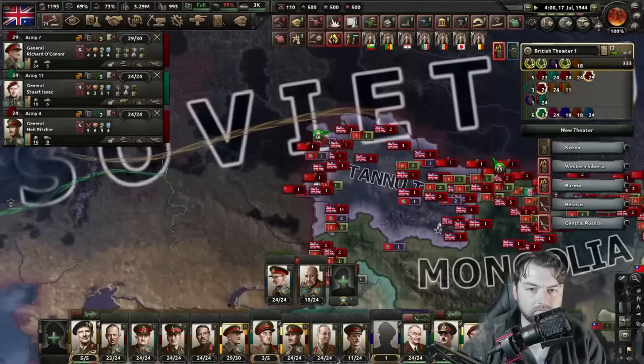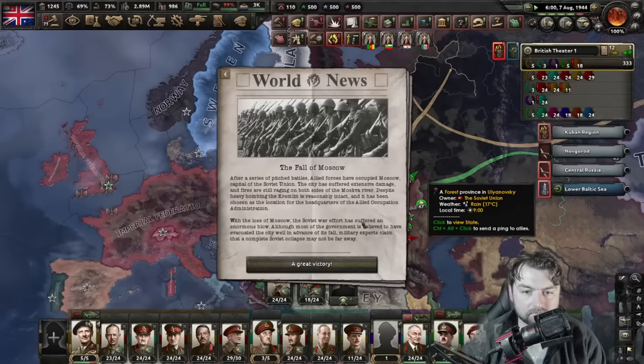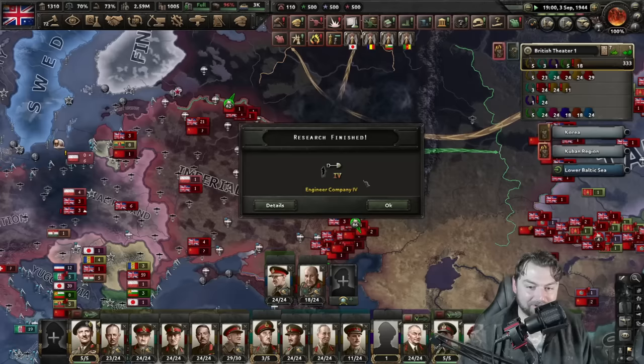Oh my, Tannu Tuva, look at how you've grown, and we can't move anywhere because of freaking supply in this region. Oh, and there goes Moscow, moving in nice and quick. Gotta say, even though this took until like 1944, this still was an extremely fun campaign. You're doing stuff for the entire time while you're playing. Like, you are constantly in some kind of war, doing some kind of political maneuver.